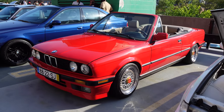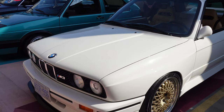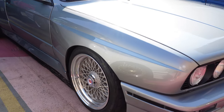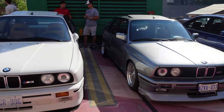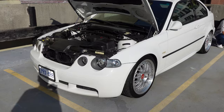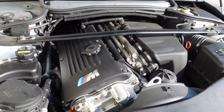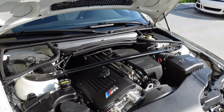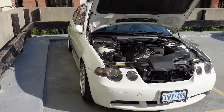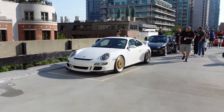Two clean E30s — I think the E30 M3 is the most popular car in the German circle these days. The white one has gold mesh wheels, not sure of the brand. The silver one has really nice HREs, gives it that classic slammed look. There's also a nice rear 318i BMW — don't see too many of these. Up close it looks like it has an M inline-six swapped into it. These generally came with four cylinders so this would be an engine swap — I'd assume maybe from an M3. They're very tiny cars so it probably goes crazy.